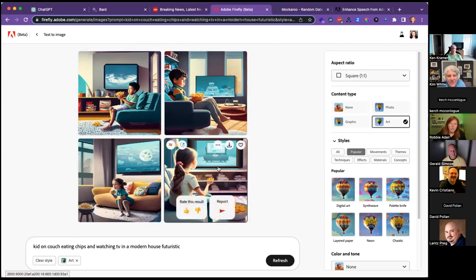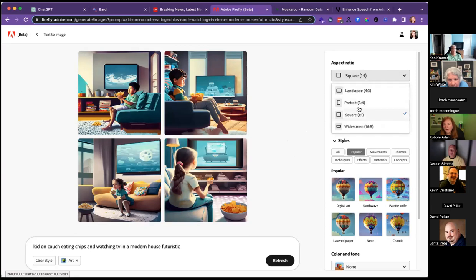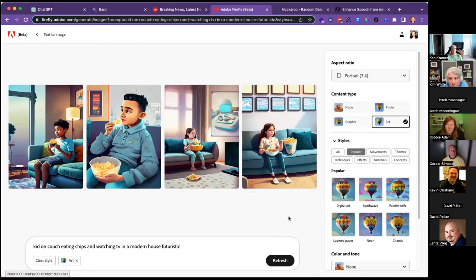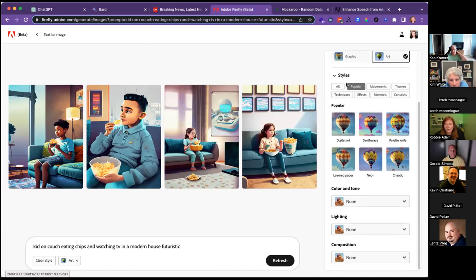And so if we say, well, they all have good cheeks. Yeah, they do. They all have good cheekbones. But I will say this was good. We got a variety here, diversity, which is nice. Now, notice over here, I could also say that I want these portrait. And so voila, it's going to make portrait size ones for me now. I could do different content types. Maybe I want this to be graphic looking, or maybe I want it to be more painted looking. And there are a lot of different things you can change about these in here.